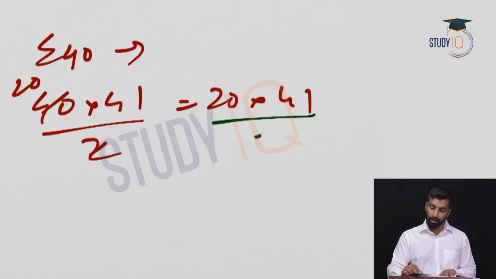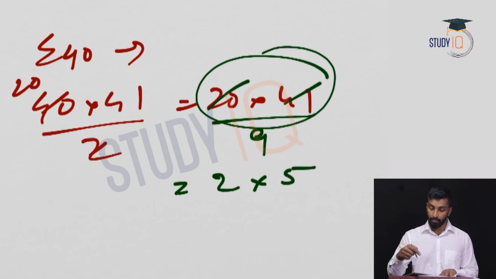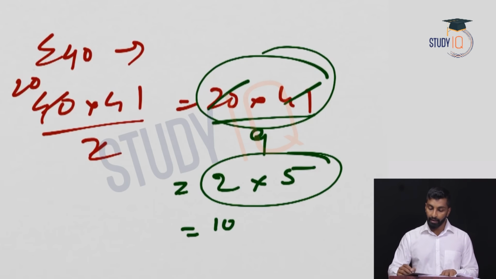What we need to see is, again you need to divide by 9. So how to find divided by 9 remainder? You take sum of digits only. So 20 divided by 9 means you take sum of digits 2. 41 divided by 9 means again you take sum of digits, you get 5. Now this is nothing but you are applying basic remainder theorem. So the actual remainder will be product of individual remainders. So this will give you 10. 10 means again take sum of digits, you can get 1.